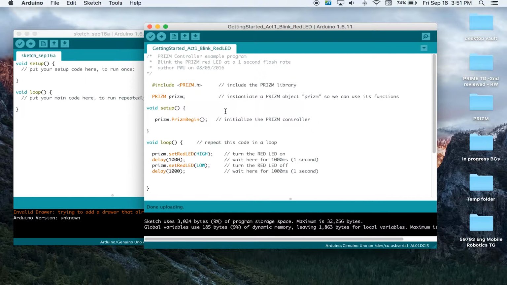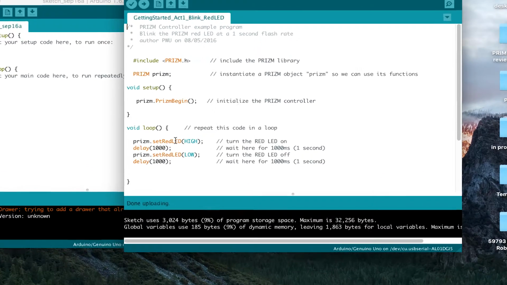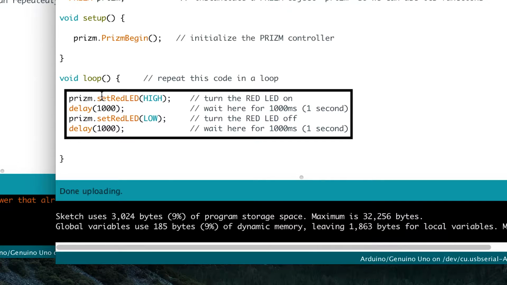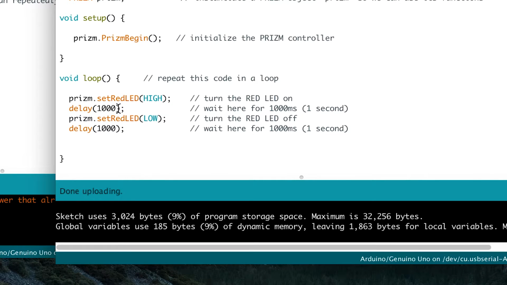We're going to start by examining the functions that we specifically used in this particular code, the Prism.setRedLED HIGH, which is the snippet of code that actually turns the LED on. Underneath that, we have a delay, and if you look to the right of that, the explanation is that that's what sets the duration of time before it moves to the next bit of code. That next bit of code is a Prism.setRedLED LOW, or in other words, turning the LED off, and with another delay. And that is all contained in our loop, or our main loop of what is executing in the code.